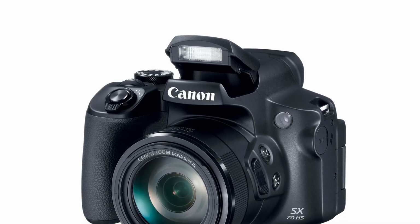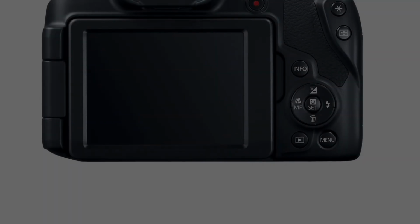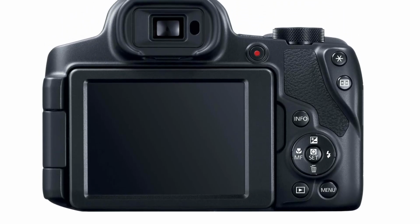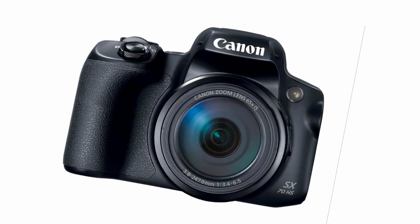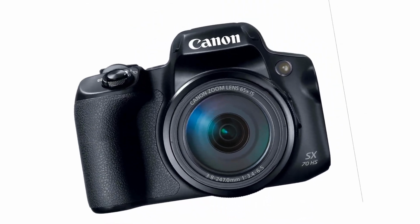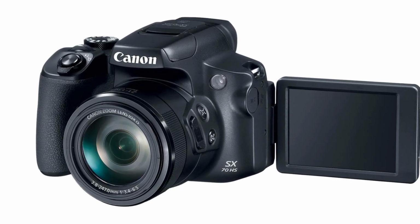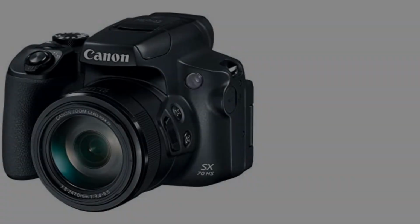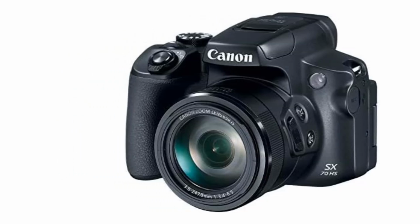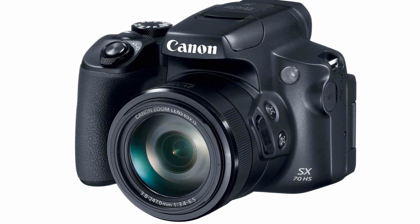Stabilization: optical. Display size: 3 inches. Display resolution: 920,000 dots. Touchscreen. Viewfinder type: EVF. EVF resolution: 2.36 million dots. Connectivity: Bluetooth, Wi-Fi, micro HDMI, micro USB, microphone 3.5 mm. Maximum waterproof depth: 0 feet. Video resolution: 4K. HDMI output: yes. Flat profile.